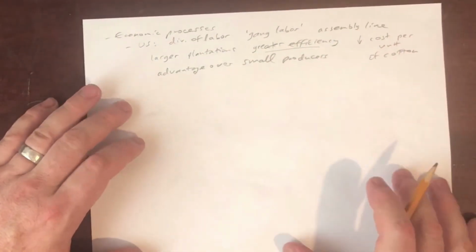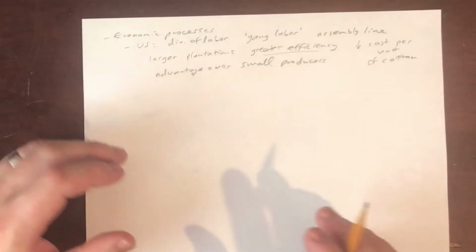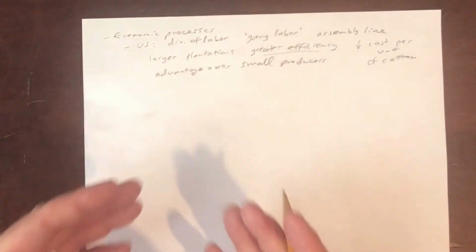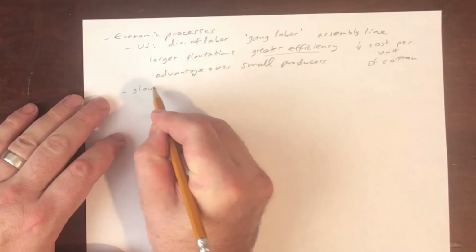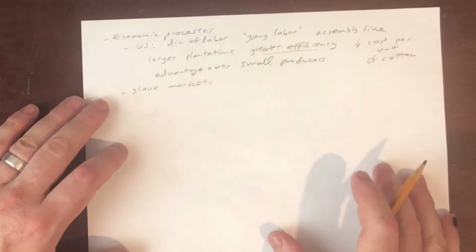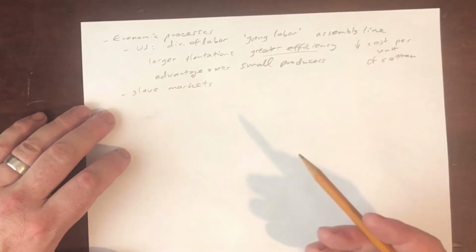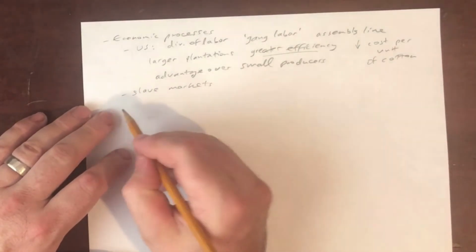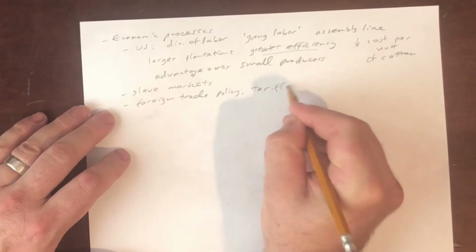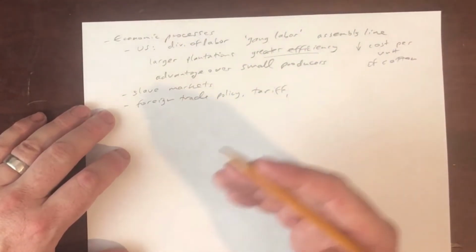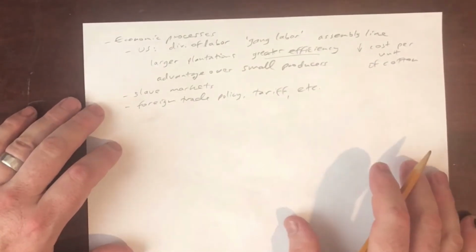So that affects how slavery developed as an institution in the United States. The slave fundamental class process is more efficient on a larger plantation so that we can employ the division of labor of the gang labor system. Now, of course, you also require slave markets. That's an economic process. Slave markets are necessary in order to preserve and continue the institution of slavery itself. You also need a certain kind of foreign trade policy, tariff policy, which markets are open to slavery, and so forth. So economic policies which support the institution of slavery.